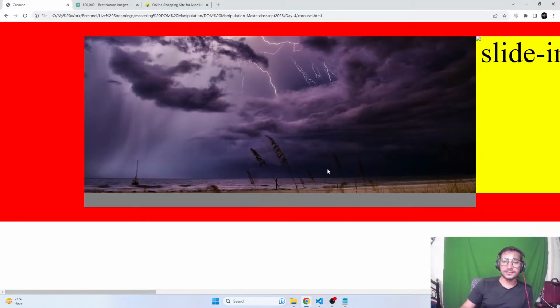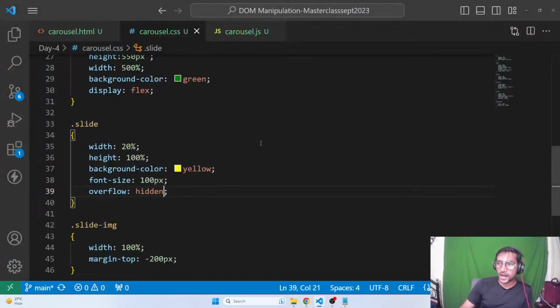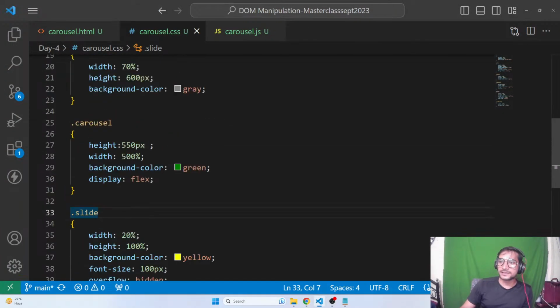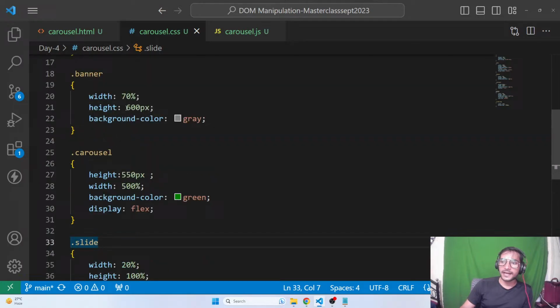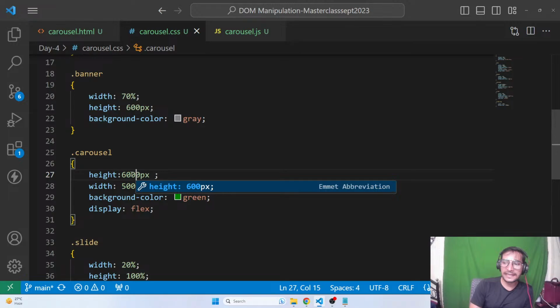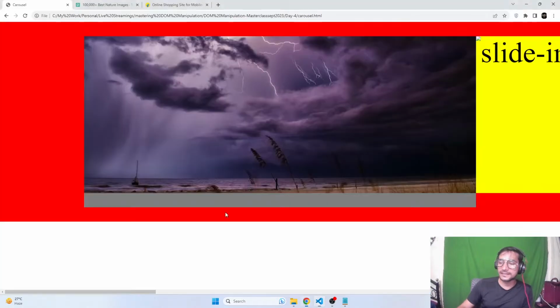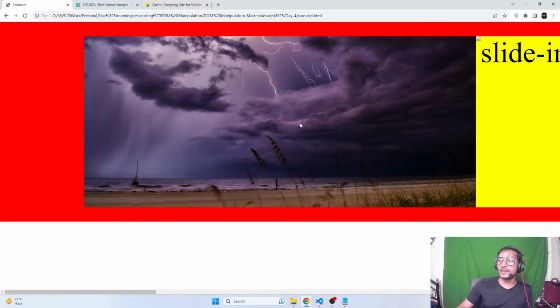Is that clear, guys? And also now let's go ahead and increase the size of carousel exactly same as parent, which is 600 pixels. I intentionally put 550 so that you can see this extra part down here. But now you have understood it, so it's fine. Okay. So the first image is here, guys. Is that clear, everyone? Guys, you can also take some better images here, but that's fine for now.